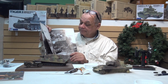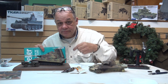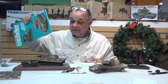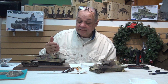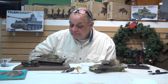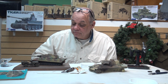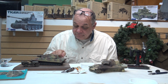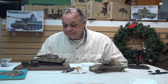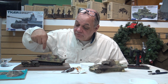Now, regarding the burning of the Zimmerit, keep in mind that unless you have a blowtorch against a piece of Zimmerit, it's not going to burn. It's not made to smolder, obviously, but you're never going to see a King Tiger moving down a highway or a roadbed or in a field engulfed in flames because the Zimmerit is on fire. It's only going to burn if you have the heat source right against it. So keep those things in mind when you're applying the Zimmerit ash and the burning effect that's going on in here.